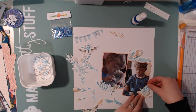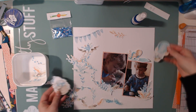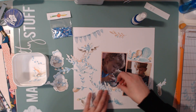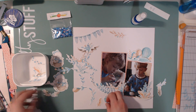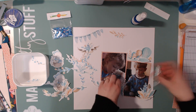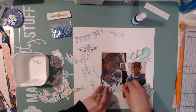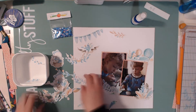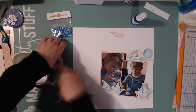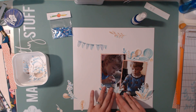Then I get to the end of the layout and I'm like, no, it needs mixed media — so I'm going to remedy that with something else. You can see here I'm just tucking the ephemera pieces underneath the photos and on top of the photos, playing around with placement. Basically that is all I do on this layout — I just layer the ephemera pieces on the photos and behind the photos. This ephemera collection is jam packed with just pretty, cutesy, and fun pieces.